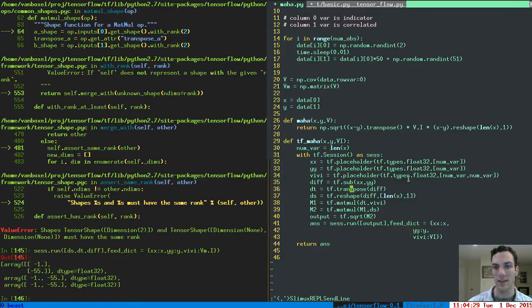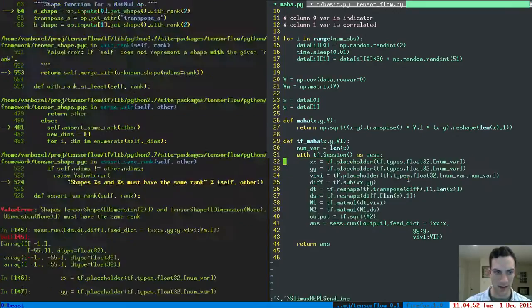DT is not. So we need to reshape it as well. And it needs to be 1 comma length of x. Well, let's try that. Let's see what happens.